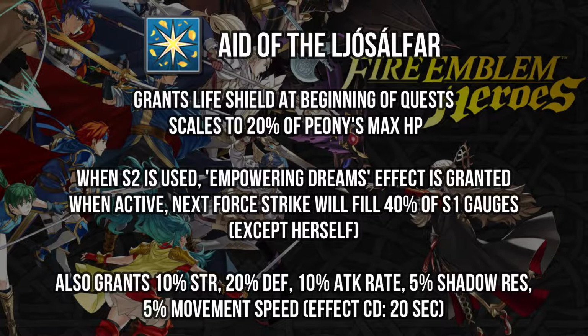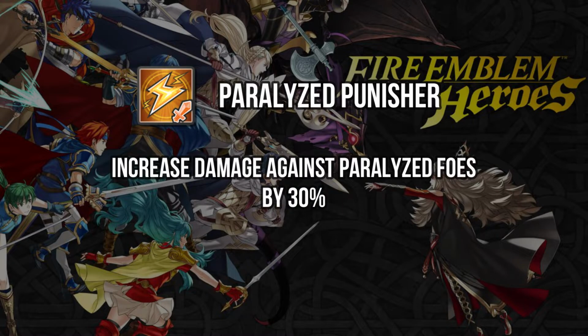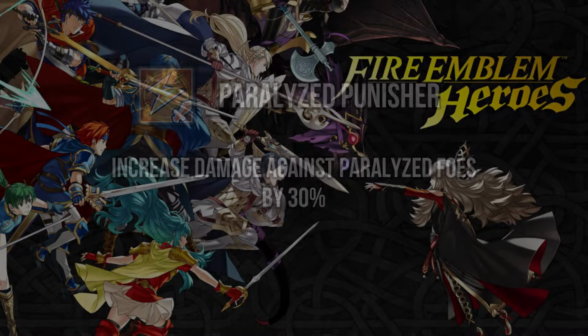I do think that this ability is her main supporting ability, with the provided buffs and skill gauge filling being excellent. It can be improved further with buff time, and also skill haste, to allow her skill 2 to be activated more frequently. Her 100% curse resist is great for any shadow endgame content, allowing her to be brought into nearly all shadow endgame content. Her 30% paralyzed punisher allows her to deal more damage, since her skill 1 inflicts paralysis and her skill 2 has a built-in paralyzed punisher.